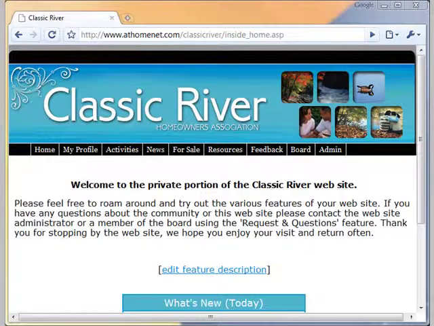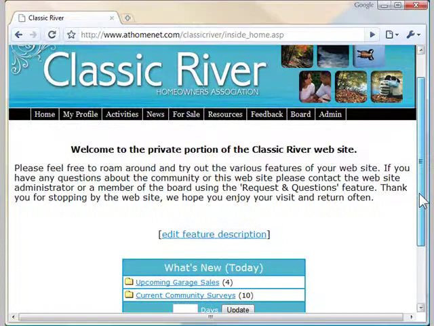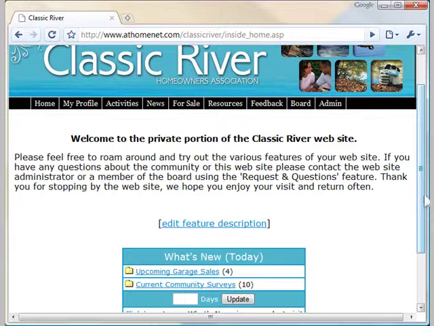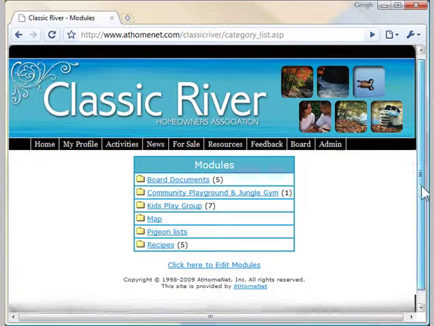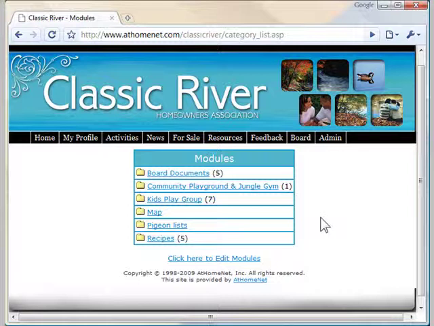Another enhancement we added this month, which will be useful for communities, but particularly useful for association management companies and other businesses that are using our website service, is the ability to customize what they call the meta tags on a page in the modules features. So I'm going to go ahead and go into our modules editing. A lot of our association management company clients use modules to design most of their public pages, like their services page and their staff pages and things like that.